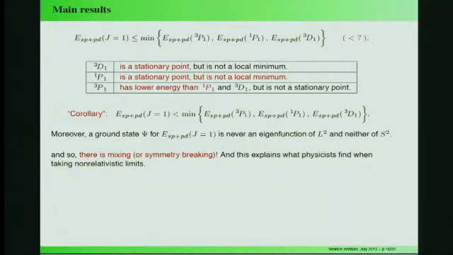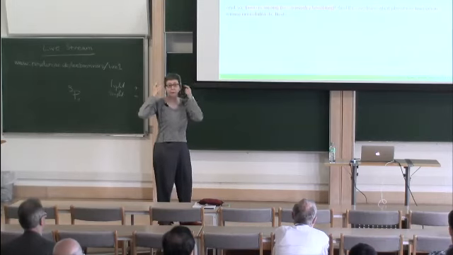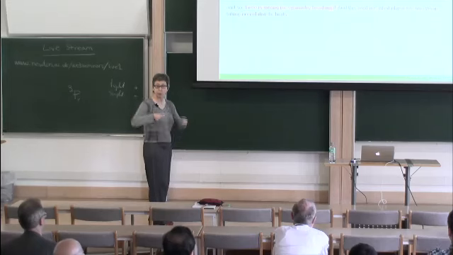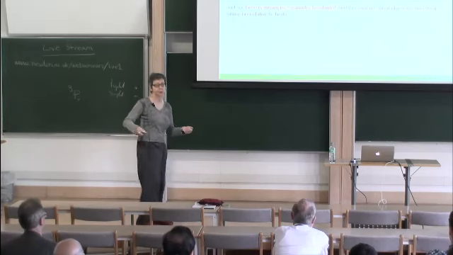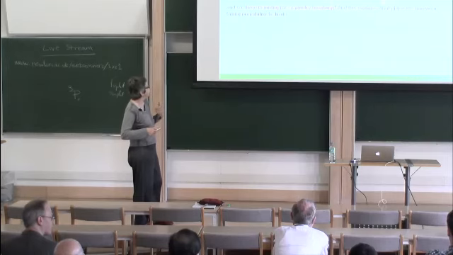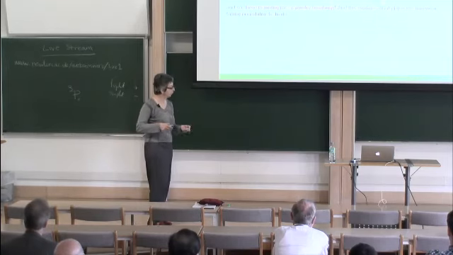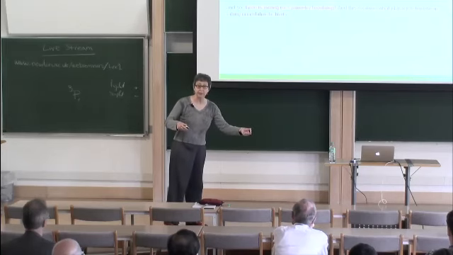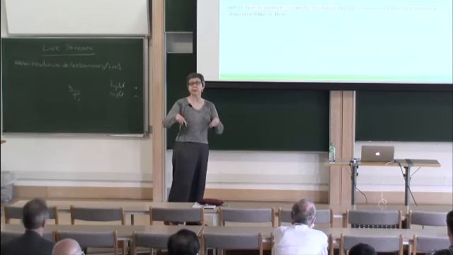Okay. So what this means is that in this case, there is mixing. This mixing is called, in the chemistry literature at least, symmetry breaking. It's a different symmetry breaking from what I am used to thinking about, but they call it symmetry breaking when you break the symmetry of the angular momentum, in some sense. And this explains the difficulties they had in understanding the non-relativistic limit. So the message is that the non-relativistic limit is okay, but what you find at the non-relativistic limit is not what you want to find in a non-relativistic model.